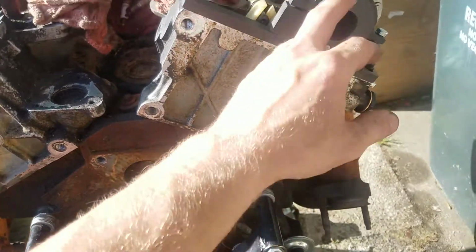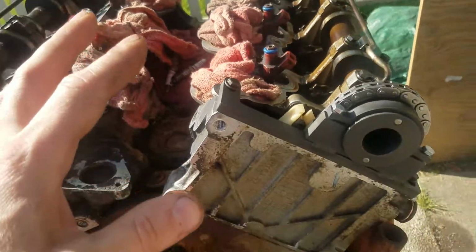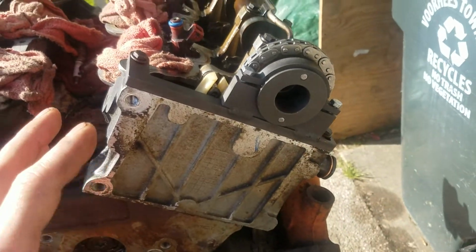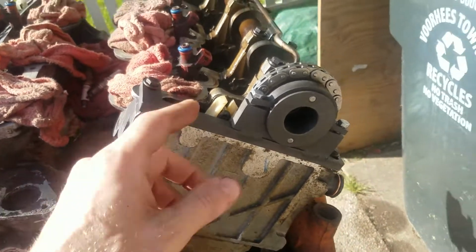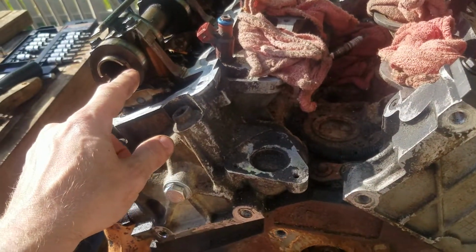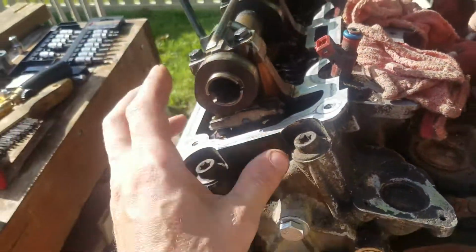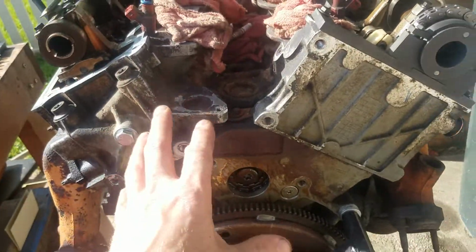And then there's no keys to hold these in. Why they designed it without keys is beyond me. I mean, it would have made it so much easier if these sprockets were keyed in with these shafts, just like here. If they keyed it in with the shaft, they would just have made a notch and it would have been keyed in and it would have been beautiful. But no.